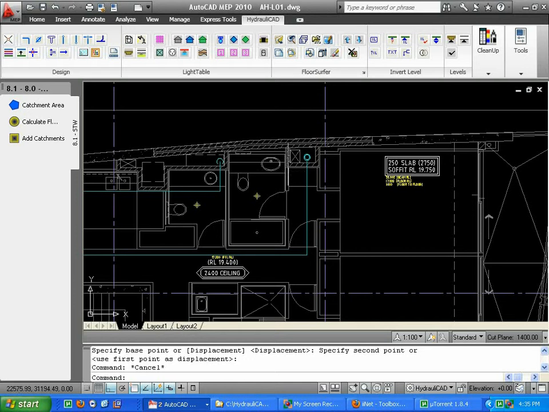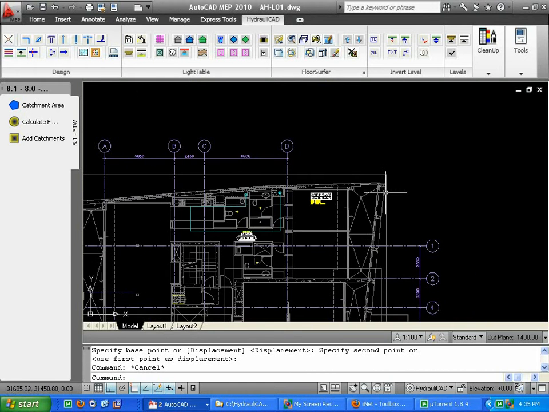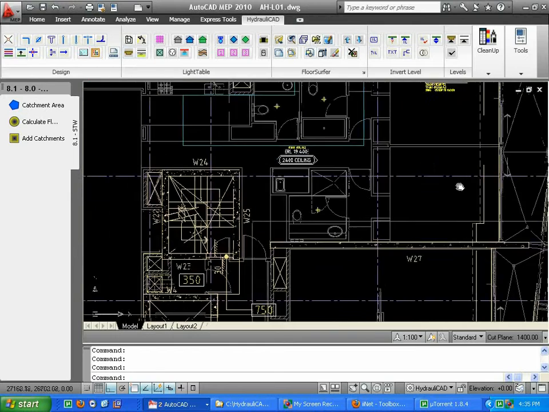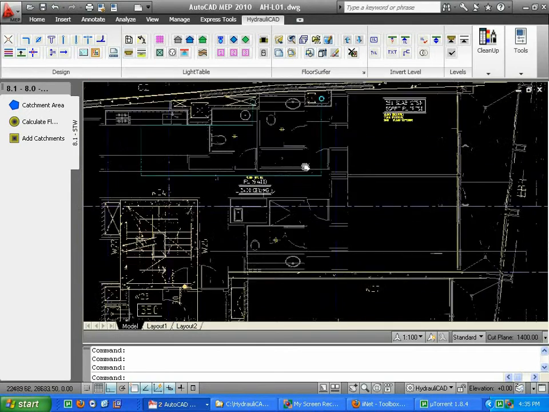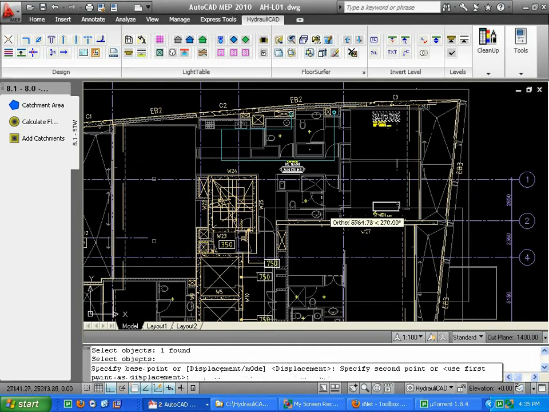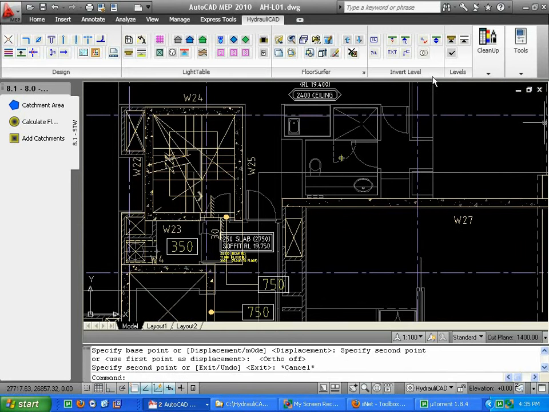Some other things we can do with the invert and the levels program is, if we have a beam that we want to calculate, we don't have to run the whole program again. We could say, okay, if there's a 750 beam down there, we can copy a previous one, and then we can run the edit, and say, okay, let's run it.